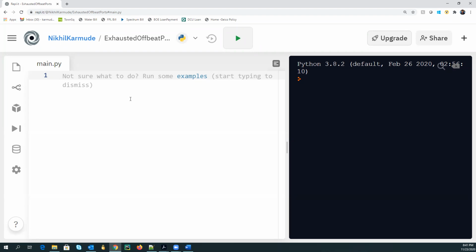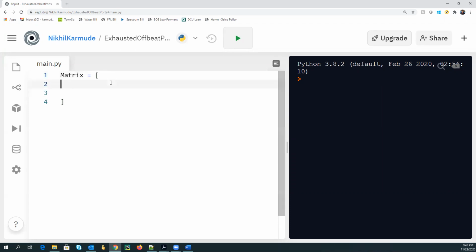Now, what we'll be doing is using a two-dimensional list, which is like a matrix you might have heard of. In mathematical terms, we have a matrix of, let's say, size 2 by 2.